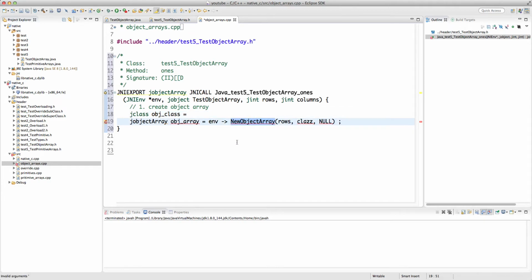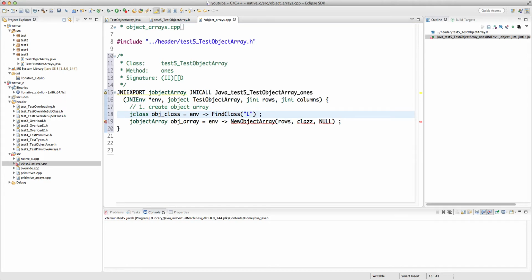An object array includes objects, and each element of this array is an object. So Java, or the JVM, needs to know what type of objects we're going to put in, right? So I'm going to say environment find class, and we have to pass the signature of the object, and we already know the signature of the object, right?